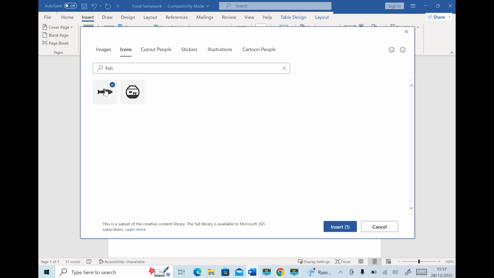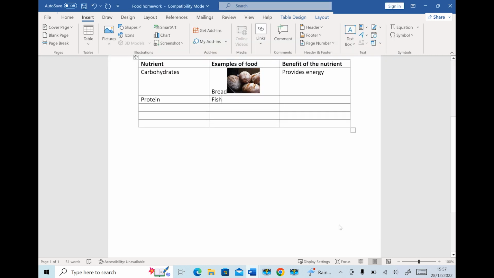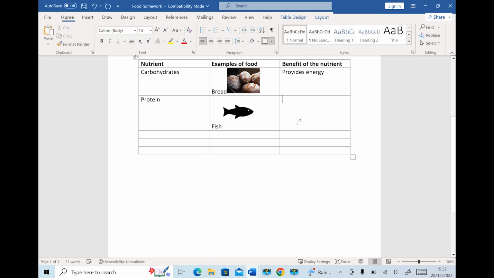So that looks good for me, and I can go ahead and insert it. And that's a manageable size on its own, so I don't need to do anything to modify it. What does protein do for the body?